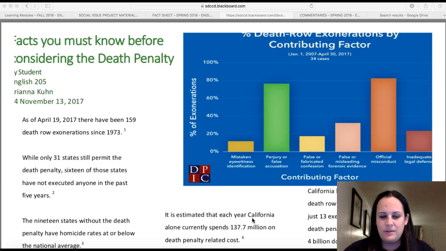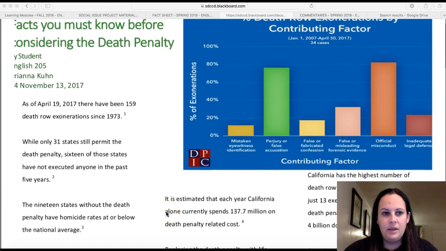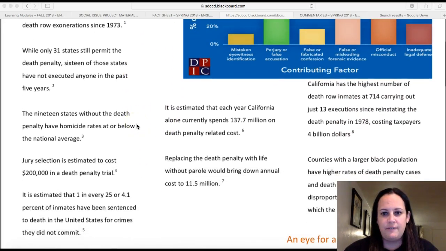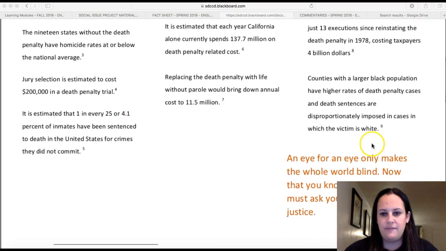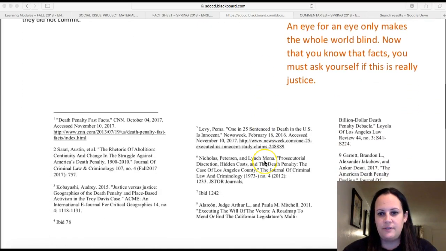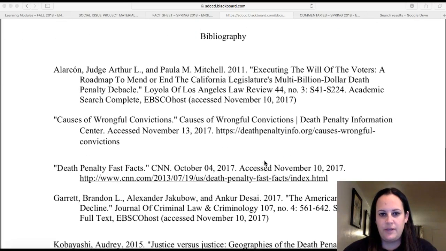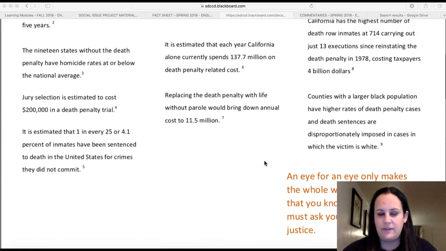So in the profile, you chose maybe a picture of your person or a logo of the organization. But for the fact sheet, you want it to be numerical in nature or factual in nature, not just a picture of something. Okay, so notice she's got a graph here. And so she just has her facts, right? She's got 9 facts, and then she's got her footnotes at the bottom, and then a bibliography. All right, so this is basically the fact sheet.